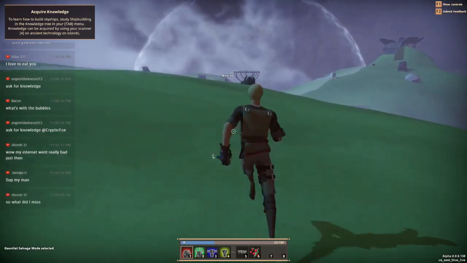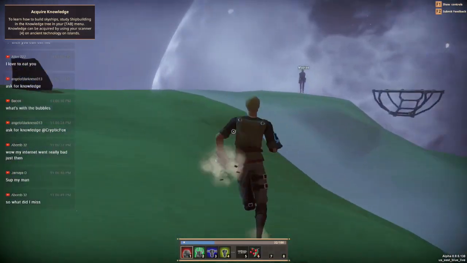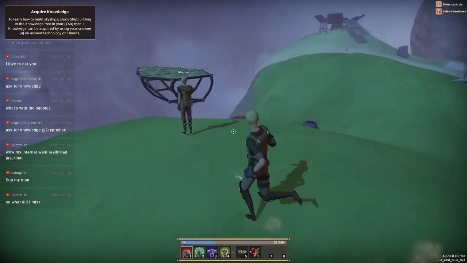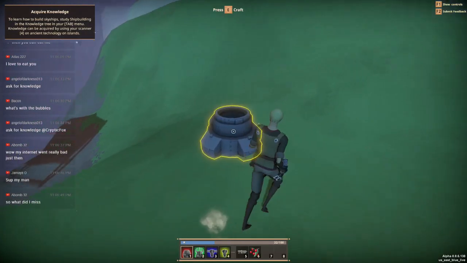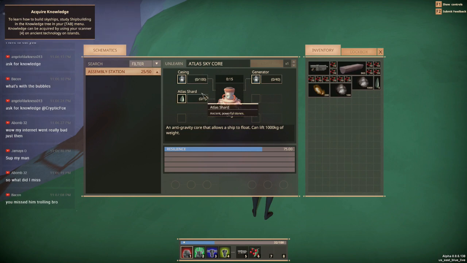Oh, yeah, he does just have a little ship on the go over here. Kind of wish it was a bigger one, but what are you going to do? Oh, cool. Okay, so this is probably big enough for both of us, I think. That's a good start. Let's see what we can make over here in his little assembly station. I have no patterns. This stinks. All right, I can make this Atlas core, though. So let's do the casing, generator, and then a little Atlas shard here. Craft.